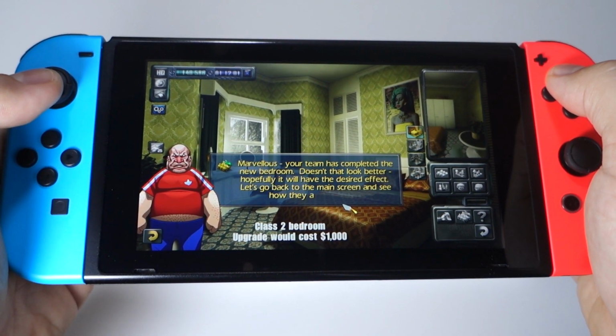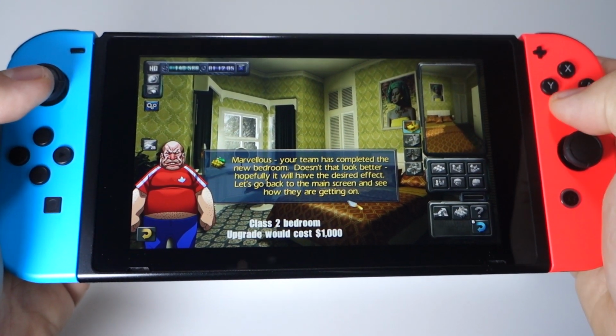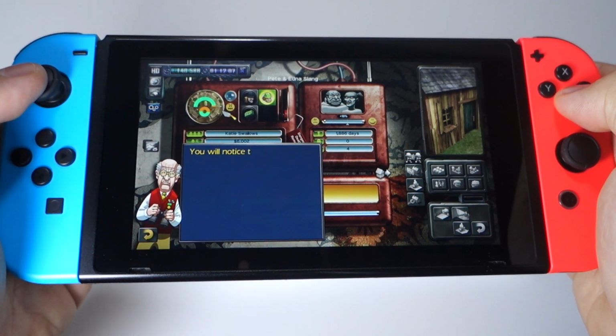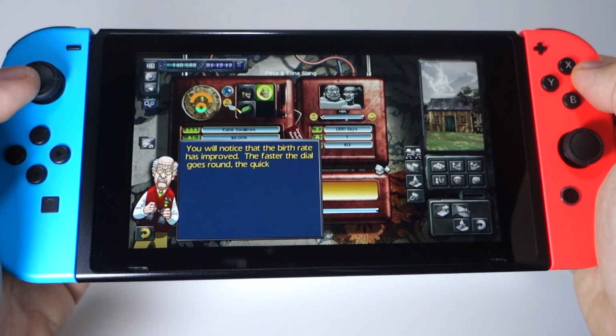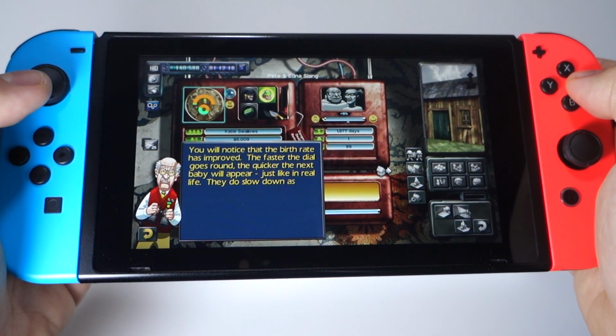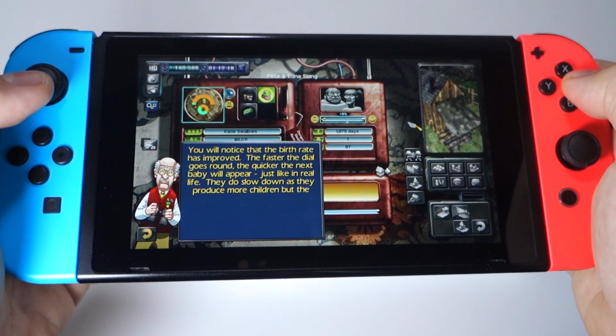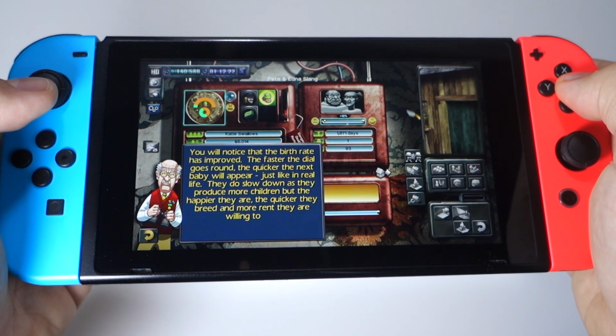Let's go back to the main screen and see how they are getting on. You will notice that the birth rate has improved. The faster the dial goes round, the quicker the next baby will appear. Just like in real life. They do slow down as they produce more children, but the happier they are, the quicker they breed, and more rent they are willing to pay.